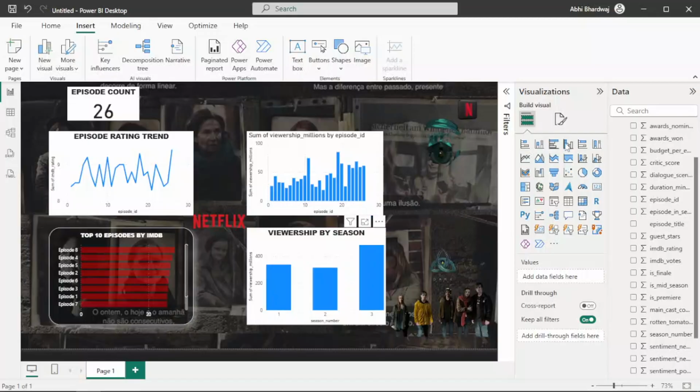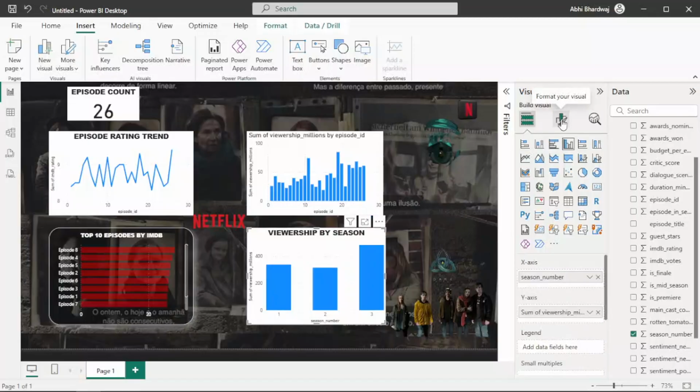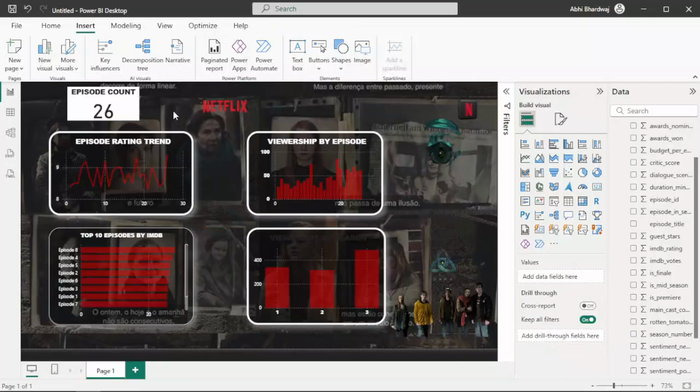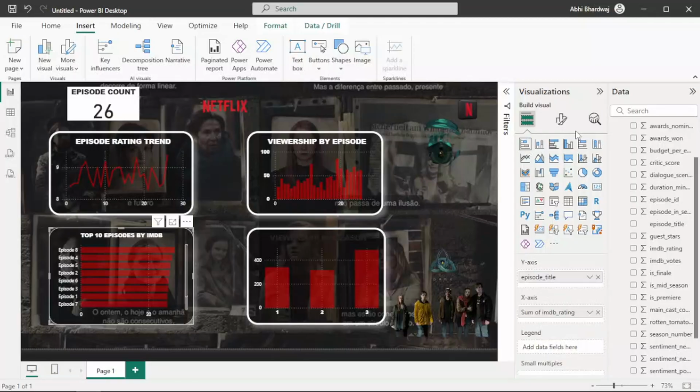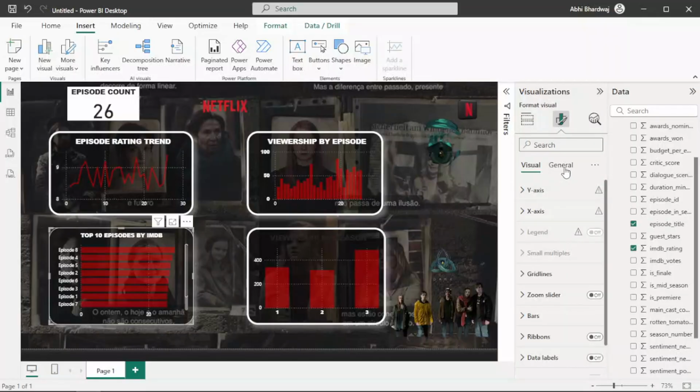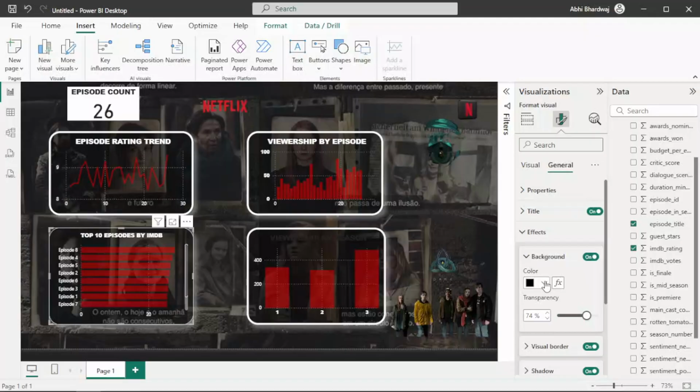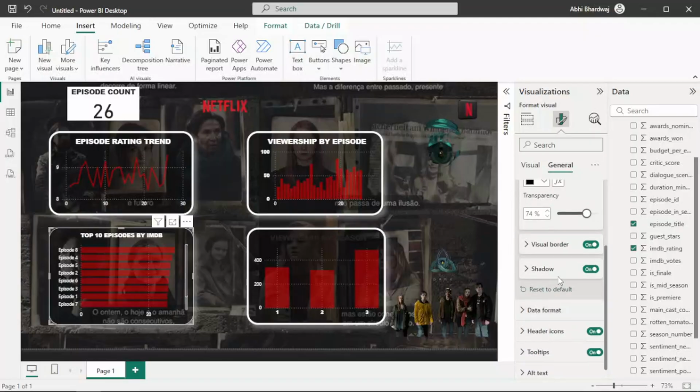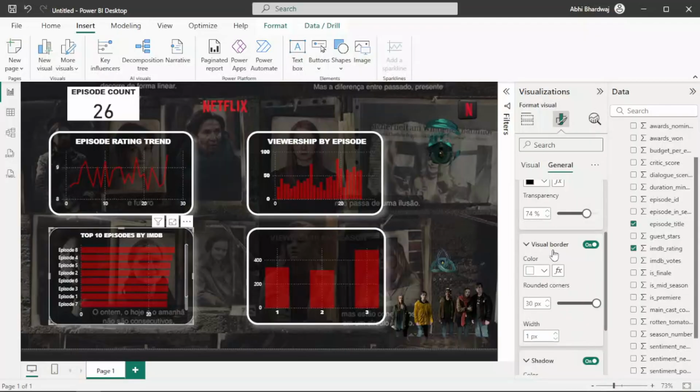Let's similarly change the other cards also. So I myself changed all the cards, as you can see. Similarly, I've applied similar visualization features to all the visualizations. I've enhanced the user design of all the 4 visualizations. So I've aligned it according to the background image we got.